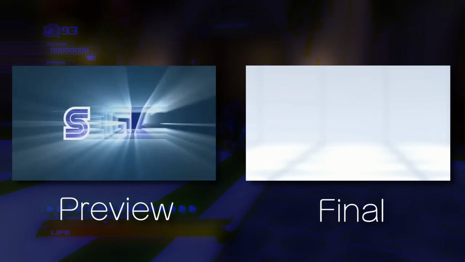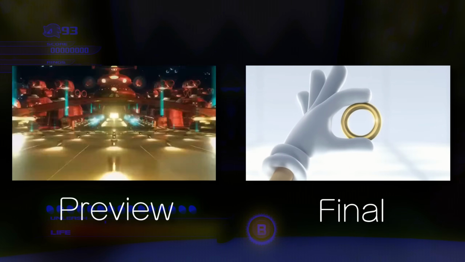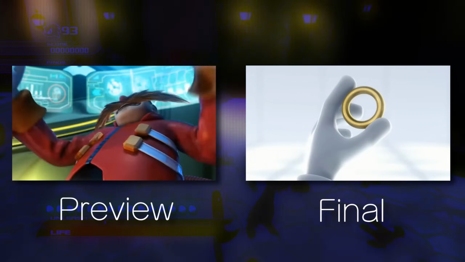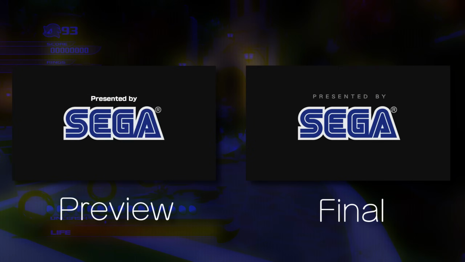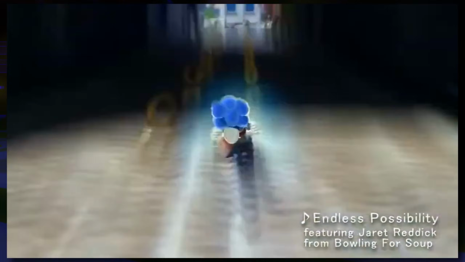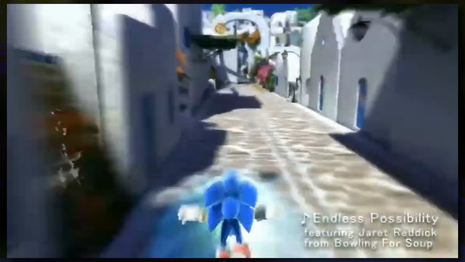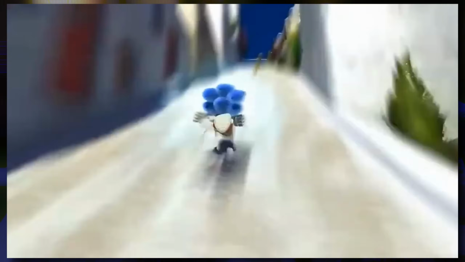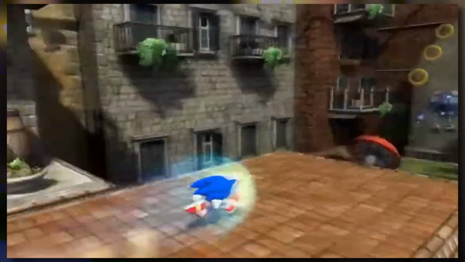The pre-rendered scene used for the title screen loop is also pretty different. The final version has a teaser animation before the trailer portion, which is missing in the preview build. The Sega splash screen is still the same as in Sonic 06, with the thicker presented by text. The preview build's video appears to be identical to the E3 trailer I'll be analyzing further in the video. There are a bunch of differences between the E3 build and preview, which are pretty much the same ones as between that one and the final.